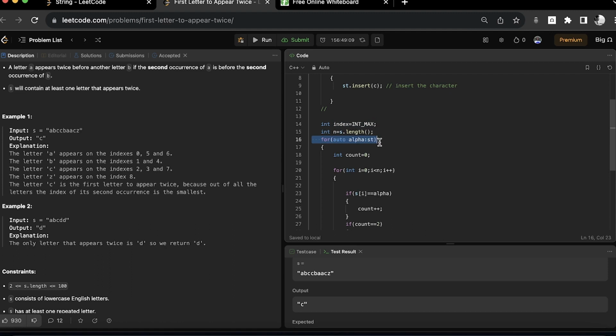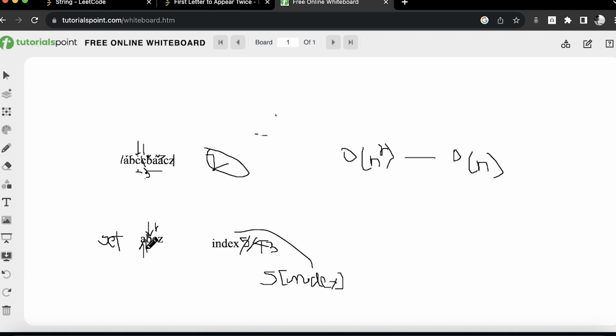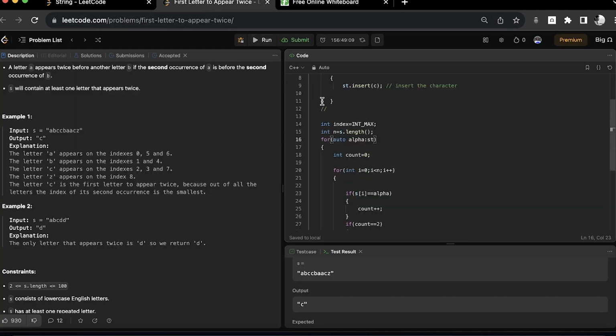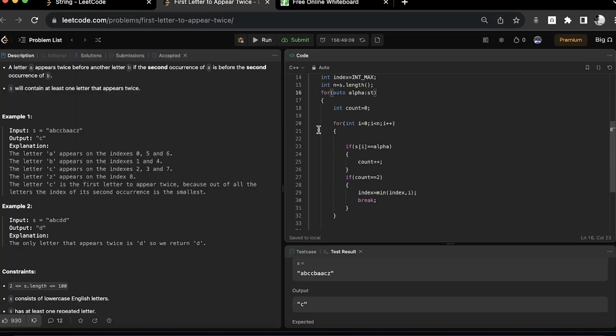Then what we did for each value in set: we chose any element from the set, then we look if it has two occurrences or not in the string. Like we chose an alphabet from the set. For example, if we chose A, then we keep its count 0. Then from 0 till n, we are checking if it has count 2. If it has count 2, we'll compare with the other element which has count 2 and what is the last occurrence.